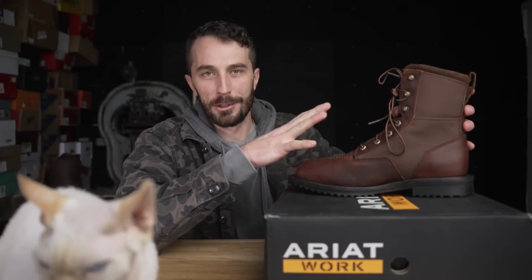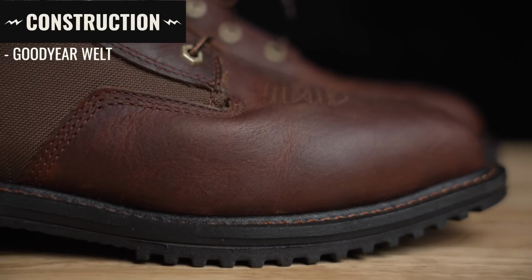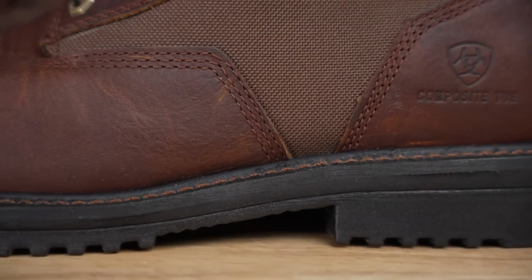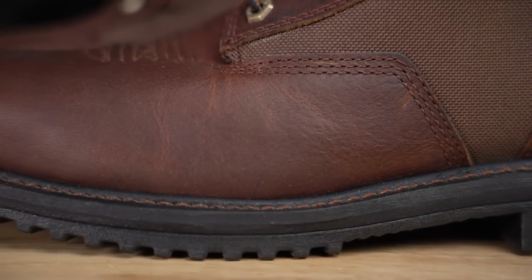And finally, to the construction. This is the big question of the video, because on their website it says it's a Goodyear welted boot, but I don't see a midsole on here, and we already know that the midsole and outsole is a single layer of polyurethane. I would have guessed from the outside that it was a cemented construction with a fake Goodyear welt, and so I'm not really sure how it's Goodyear welted and how it's structured. So really the only way to tell is by cutting it in half. So let's cut this thing in half.